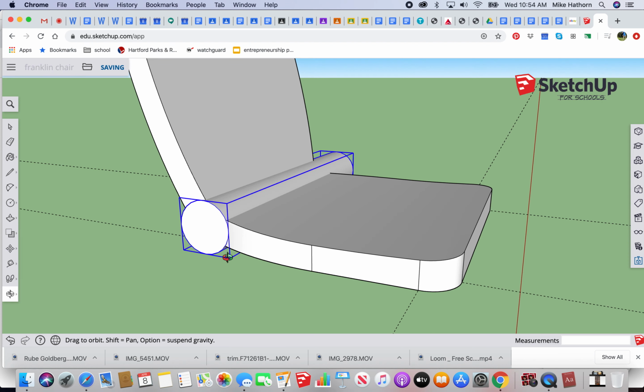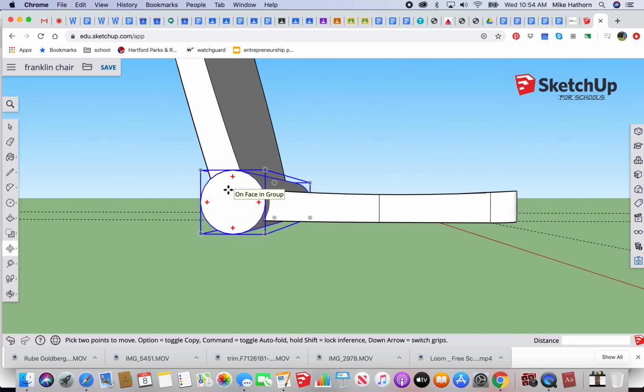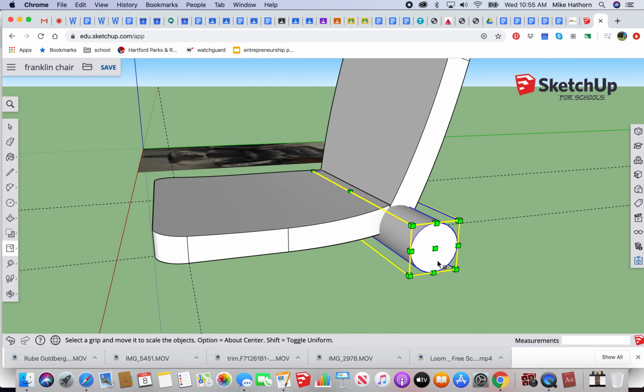Orbit around. I'm going to move it this way a touch. And I'm going to move it down to get it right where we want it. We're going to try to get it fairly close to where we want this. And I actually just realized I kind of want the opposite of this. So I'm going to scale this down. I'm going to get it right on the edge. And we're actually going to join these two. So I'm going to scale this side as well.